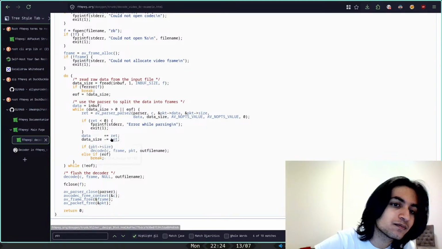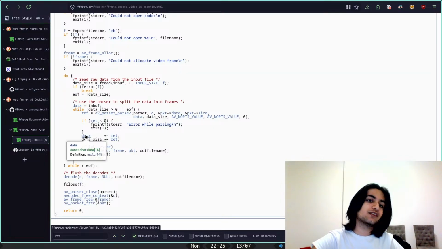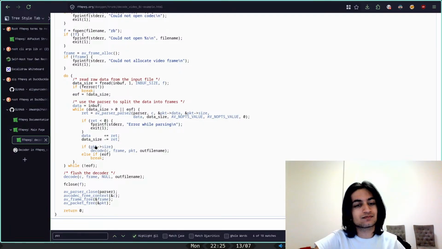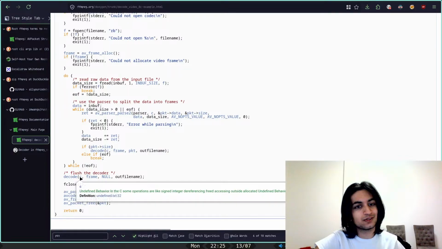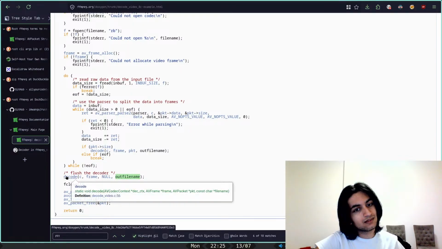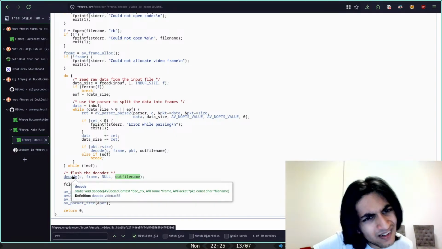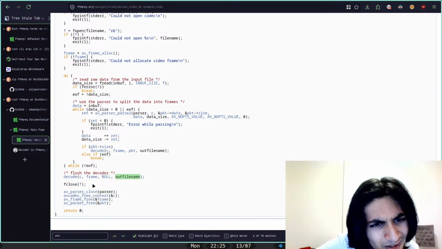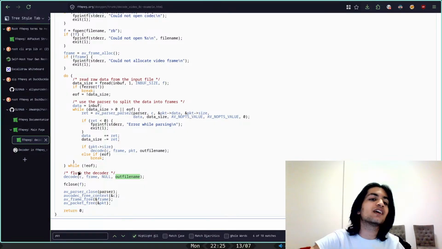Ah, right. Data is the pointer, so you can do that. Okay. So you're doing all of that until you decode something, right? Why are we decoding to an output file name? What the hell?